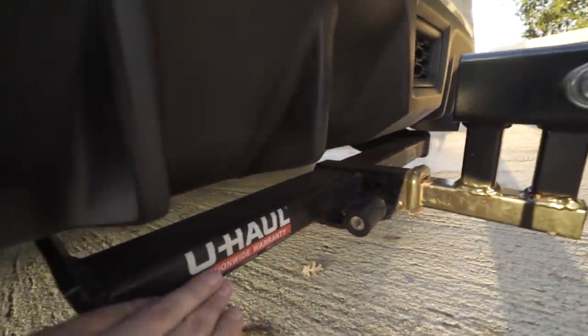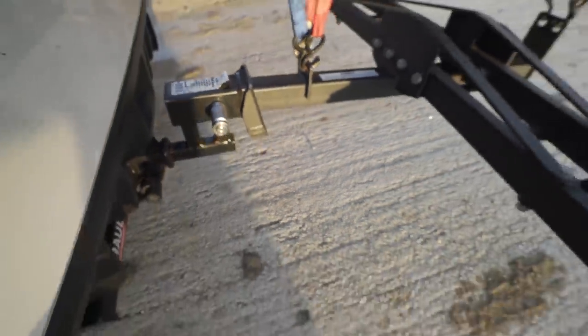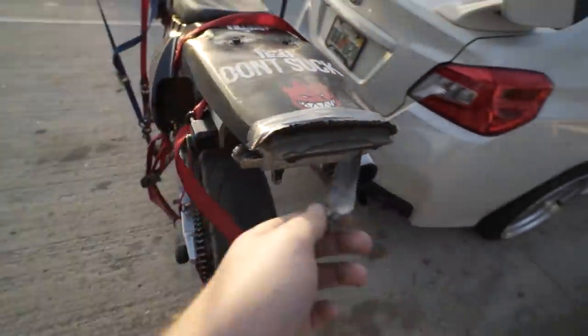Alright gang, I'm gonna tell you from start to finish how to set up your car to tow a Supermoto. First you gotta have your U-Haul hitch, then you get your adapter — I have a 1 and a quarter to 2 inch adapter with a 4 inch rise — and that connects to a Cycle Gear rack. I bought this rack used but you can buy them off Cycle Gear for about 50 to 70 bucks. The quality is very good for the price. I went Florida to New York, New York back to Florida, Florida to Cali on this same exact hitch without one problem. Side note — my freaking taillight is coming undone, I've been scraping it too far.